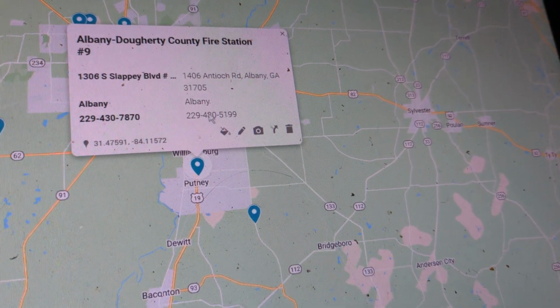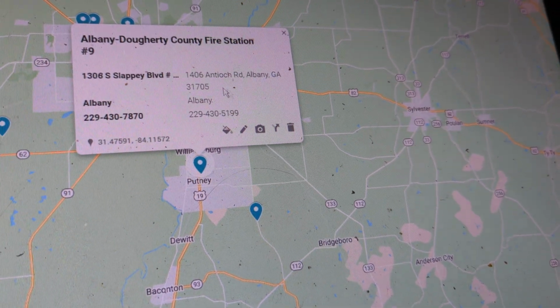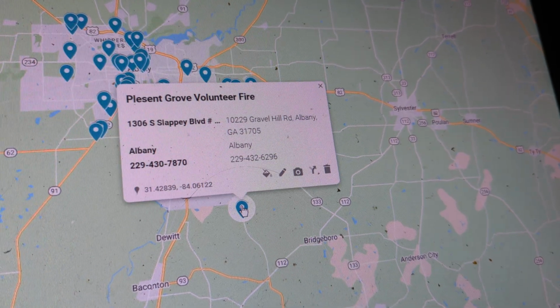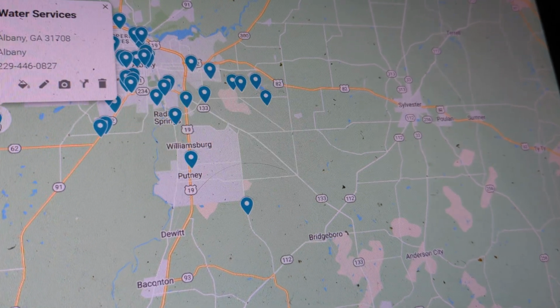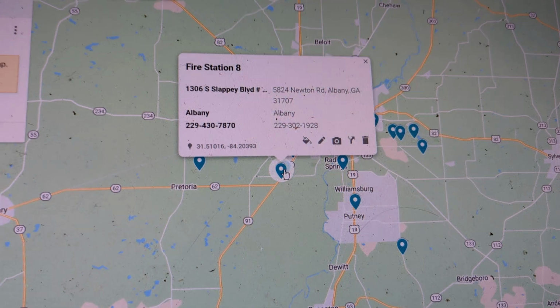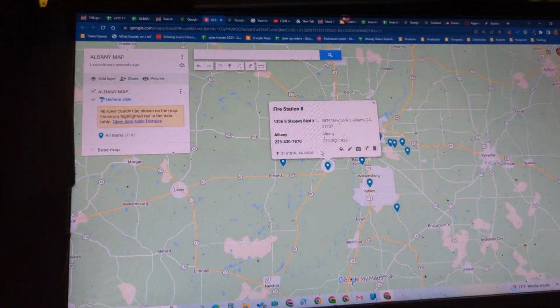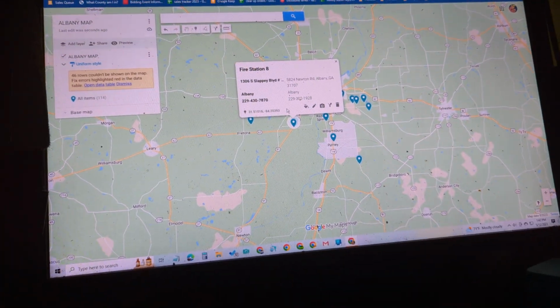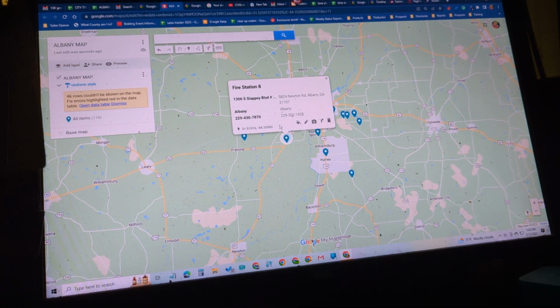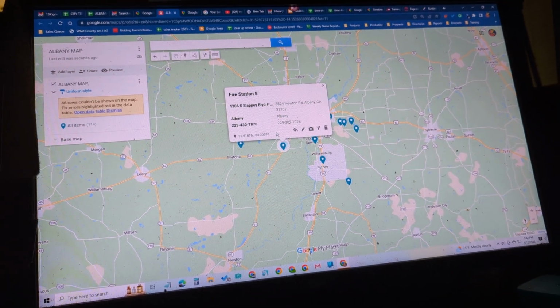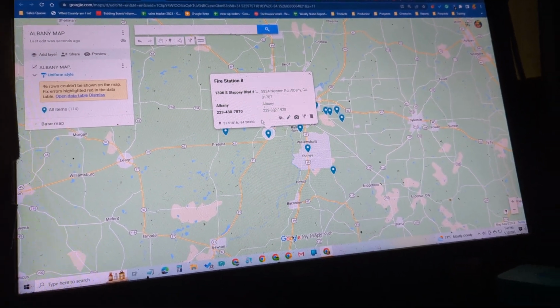It's got everything there, their phone number, where they're at. So now I've been able to map a city as soon as I get to it. And I've done it in a matter of seconds. So I've got to do a lot of prospecting because my territory is a little light. And that's basically how you do it.